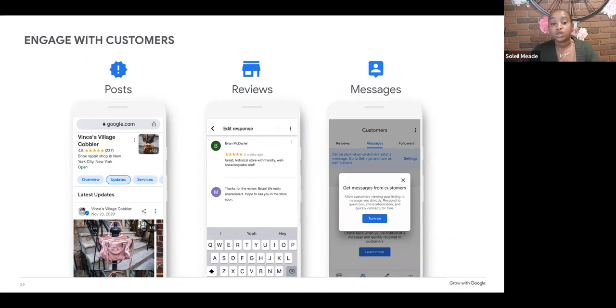Another really, really cool feature is messages. So especially for storefront boutiques, if somebody wants to send you a message about if you have something in stock, or if you're open today, or if you have an opening for your next grooming appointment, they can shoot you a message right in there if you activate the messages. It's like a live chat between you and your potential customers, literally somebody that you may have never met before that might have found you on a Google search.